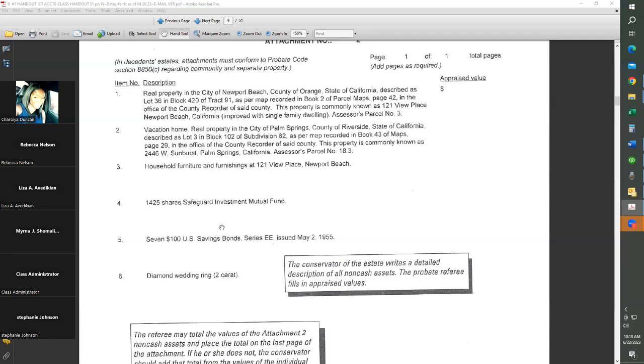Other things I would list as non-cash assets, say there was a horse or any other type of animal like that, maybe goats, maybe cows, farm animals. Let's say collectible cars. Right here, I don't even see any car listed. What are other things? Anybody else want to give other things they list on the attachment?